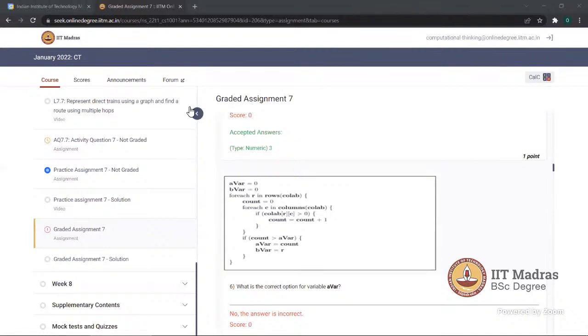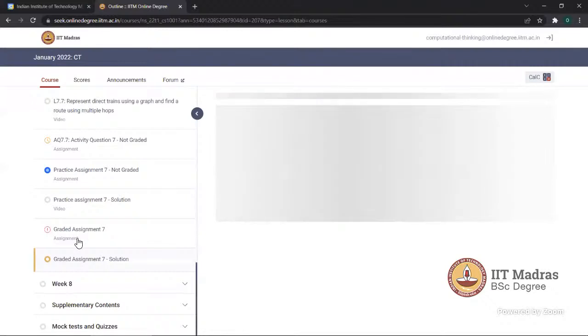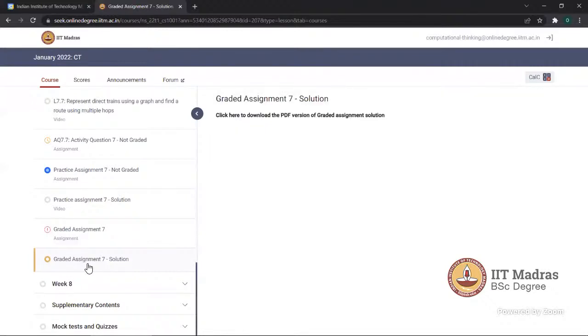Excuse me, sir. Which document are you speaking about? I'm talking about this graded assignment solution document, which is exactly below the graded assignment. Okay, sir. For every graded assignment, we release the solution document on Thursday. Wednesday is your deadline, so Thursday is the day we release it, after the deadline. So you can go through that, as I sent it on chat also.